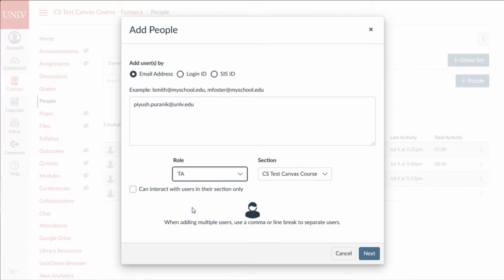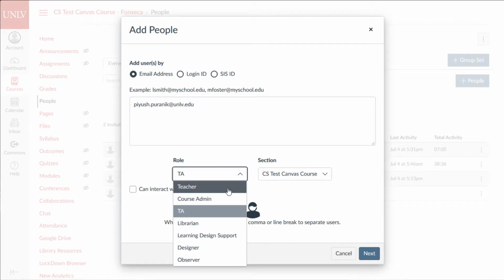that will basically allow them to grade assignments, to view people enrolled in the course, to create announcements, I believe, and participate in any discussions, but they cannot create a brand new assignment themselves, nor can they delete one as far as I know. So that is usually what you want to give a TA, unless you're trying to give them more responsibilities, like actually adding something to the Canvas course if you're not doing it yourself.